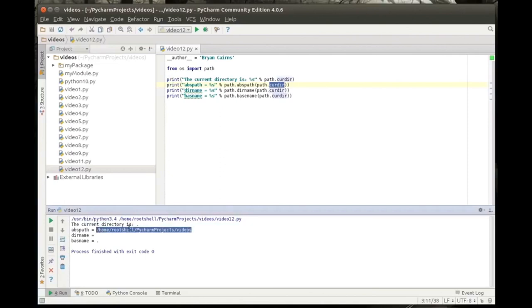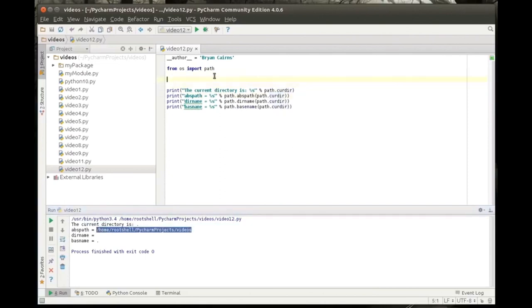Now, if we actually take this and make a variable, and let's actually make a string literal here. And to do that, you put an R in front of it. The reason why you would make a string literal is if you're on Windows and you do something like C program files, each one of those slashes, if it's not a string literal, will be interpreted as what's called an escape character. Like slash P, I don't remember what that is, but if it was slash T, that'd be a tab. Slash R would be a hard return, new line.